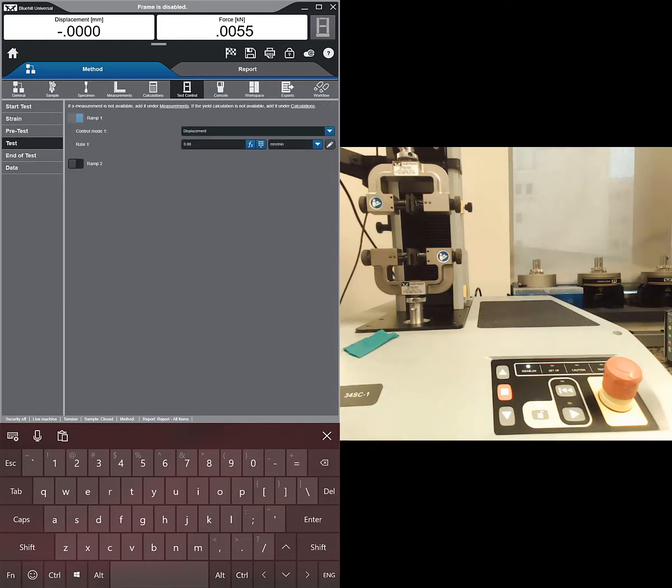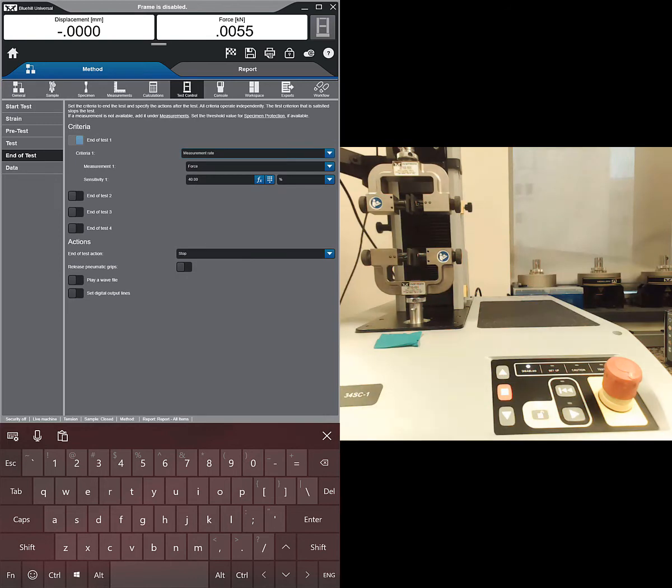How the test is going to run is displacement, right? We're going to pull at some rate until we hit the end of test conditions. Thinking about the rate you want to pull at is pretty important. If I'm just looking at this piece of rubber glove, I think by the time I get in the grip, there's about an inch in there, so that's about 25 millimeters. So if I pulled it about that amount, 25 millimeters per minute, that's probably good. Why not? It's a good starting place. Once I get it in there, it may be too fast or too slow, and we'll figure that out. And then we'll want to set the end of the test.